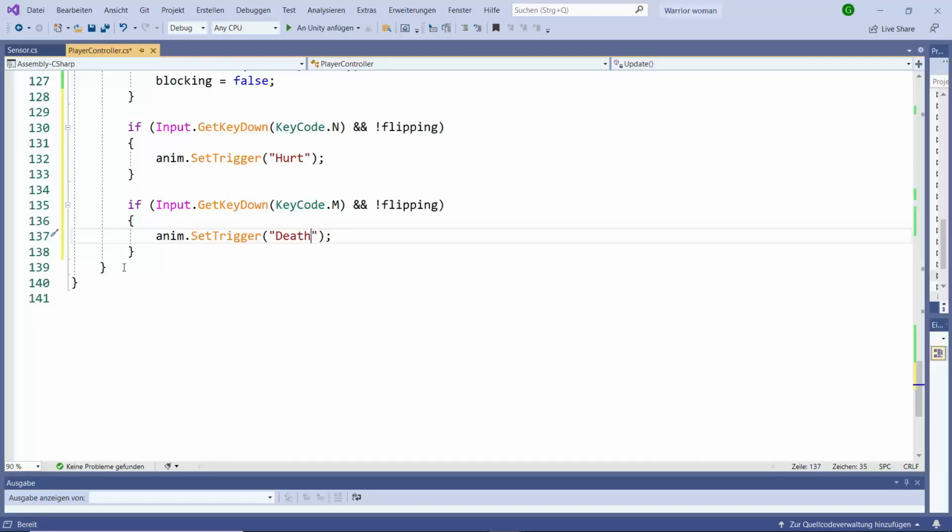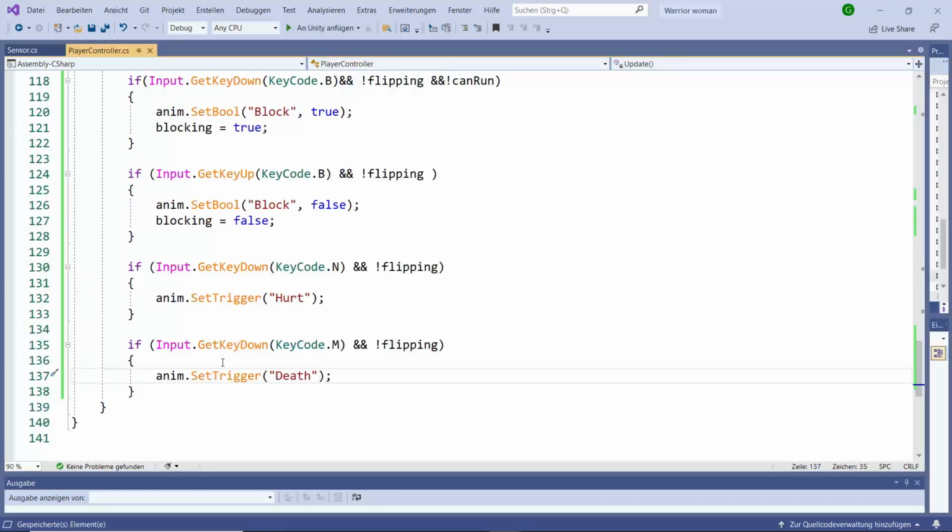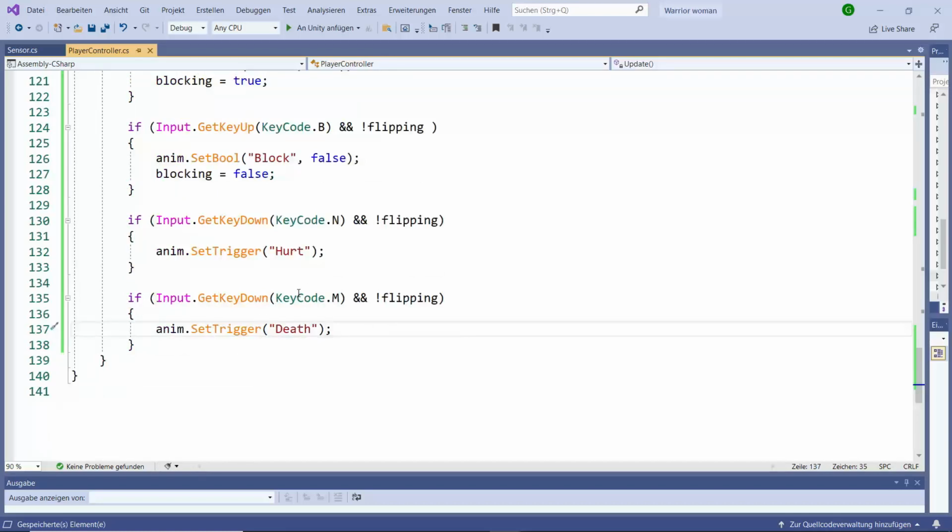We can also make a function and call the function, which we are going to do later, but not now. Later we are going to arrange our script a little bit, and then we can also call them from the other script, because right now we cannot call this animation from another script, because we need to press this button to call it.